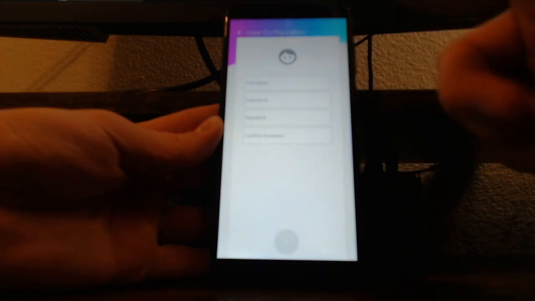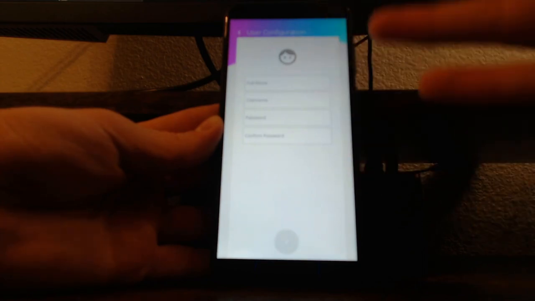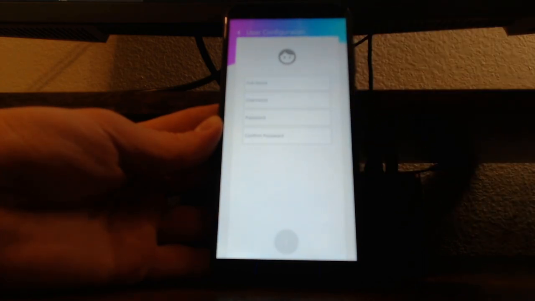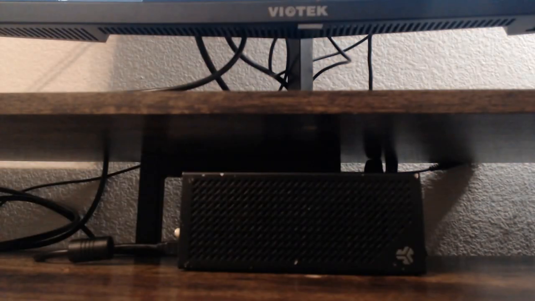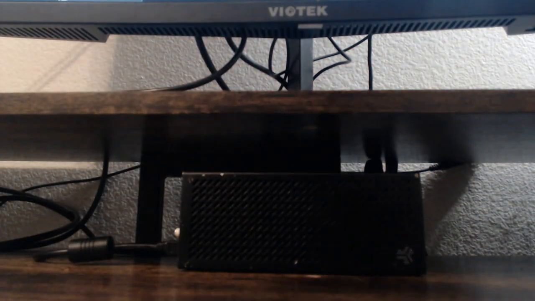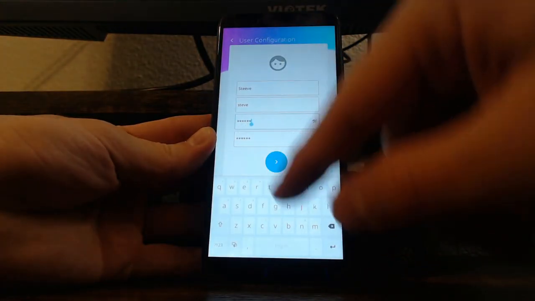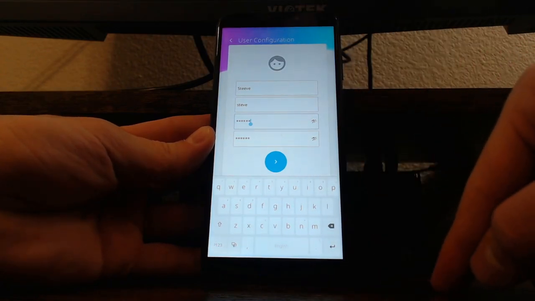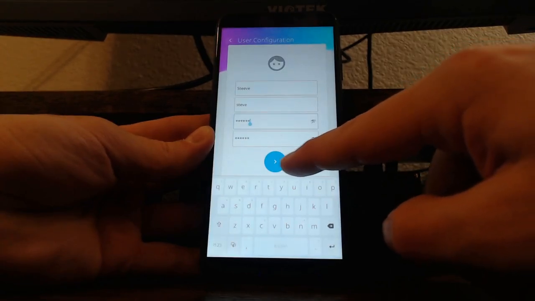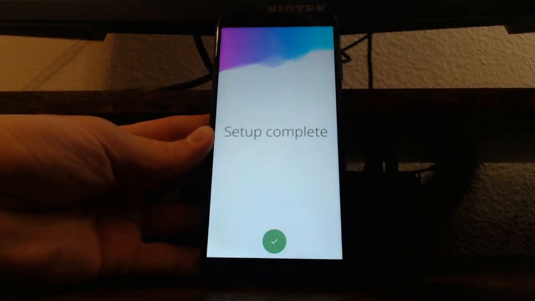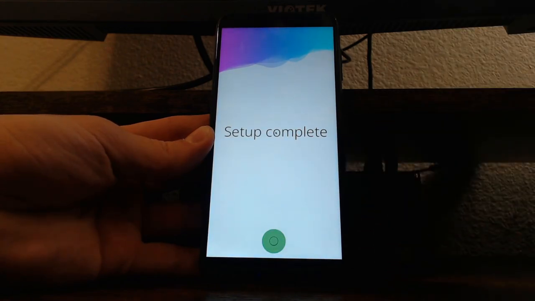So this is cool. It's like Linux. It's like making a Linux user. It's not like an Android thing where you got to make a Google account. You're just creating a local user. So I'm just going to give it Steve. Okay, so they have you create this user. I created mine with a dumb password. They do recommend you just make it digits. Oh, cool. We're in. Nice. We're in focus. Don't touch anything, Steven. Okay, so I'm going to create the user. Setup is complete. That was easier than Android. Just saying.